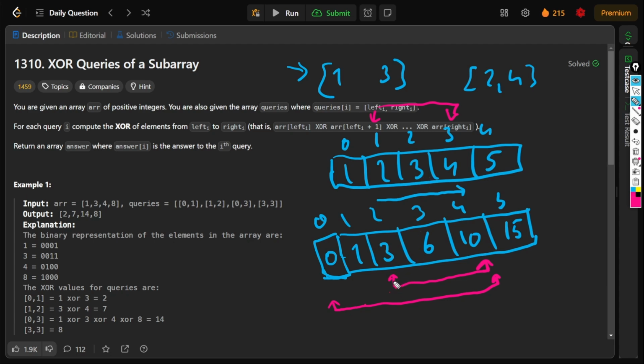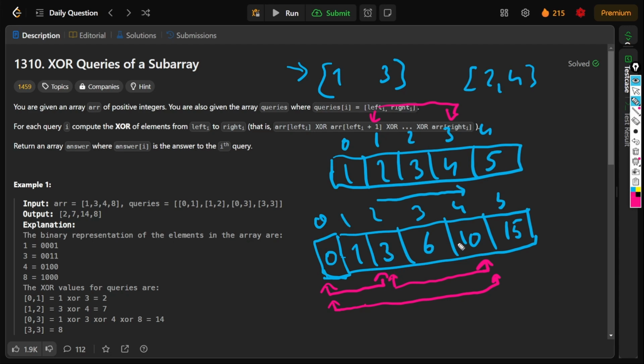And you can notice one thing. If we can undo this process, if we can undo the addition of elements, which is the inverse operation of addition, it's subtraction. So we can subtract this overlapping part, from 0 to 1, not 3, because 3 is included in our query. So 0 to 1, then this will give us the answer for the range from 1 to 3.